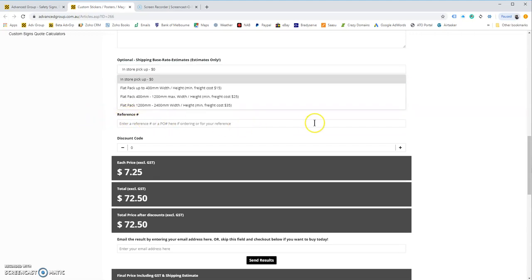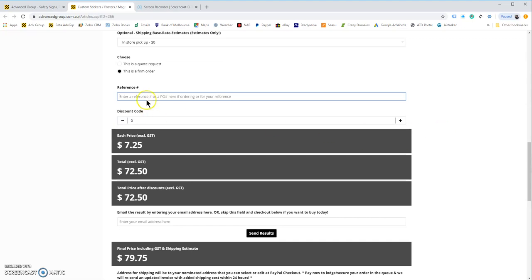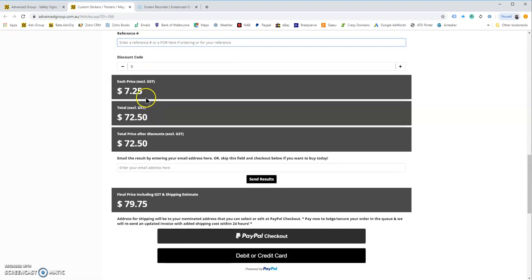If you are ordering, then you can choose your selection here. This is just a quote request, and then you'll automatically get your document once you put in your email. If it's a firm order, then it helps us if you put in some sort of reference number, whether it's your own PO number or the job that you're working on.